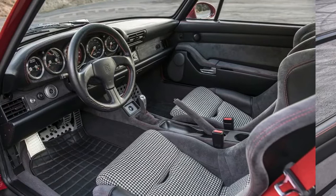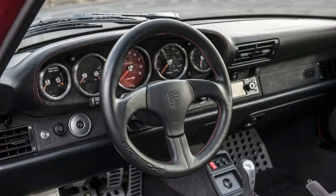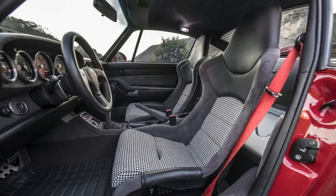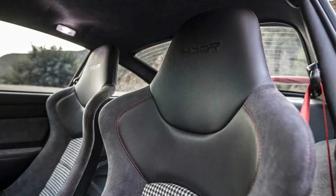The 18-inch, 3-piece forged aluminum wheels are wrapped in Michelin Pilot Super Sport tires, 245/35/18 up front and 315/30/18s out back. Despite the wide tires, the car tracks straight and true. There's not even a hint of tramlining. The 400R comes with custom valve coilovers from KW Club Sport, RS uprights, and adjustable tie rods.